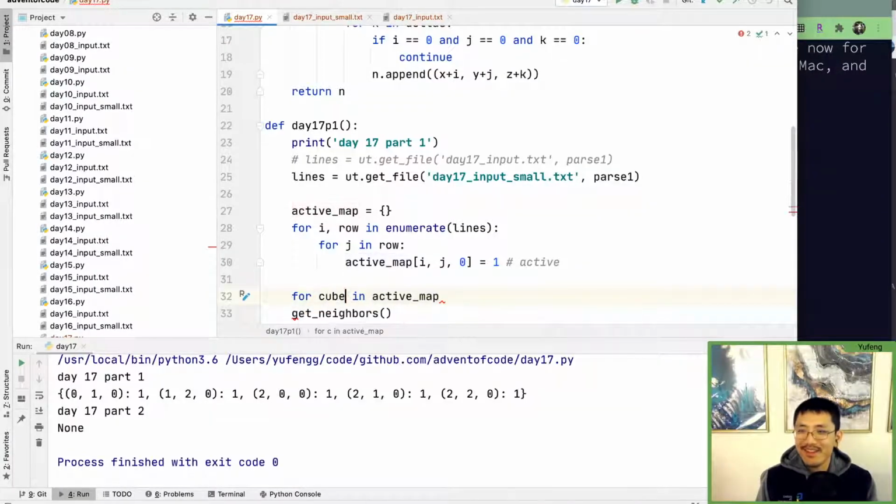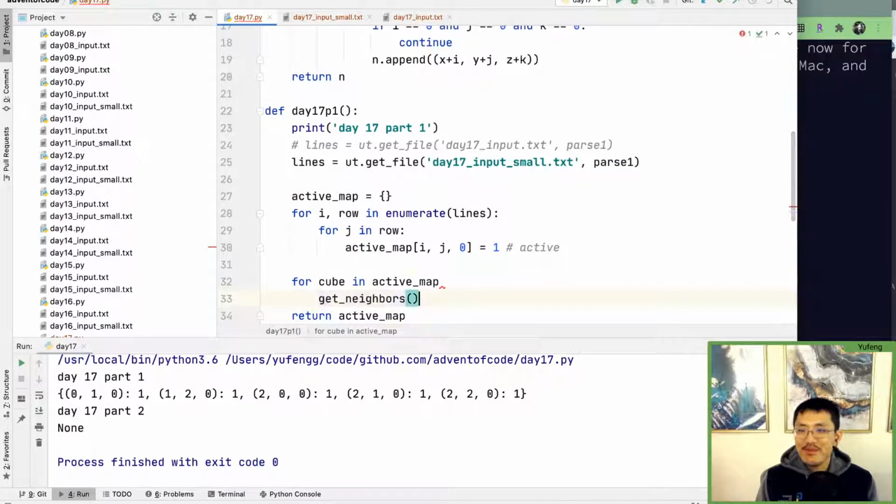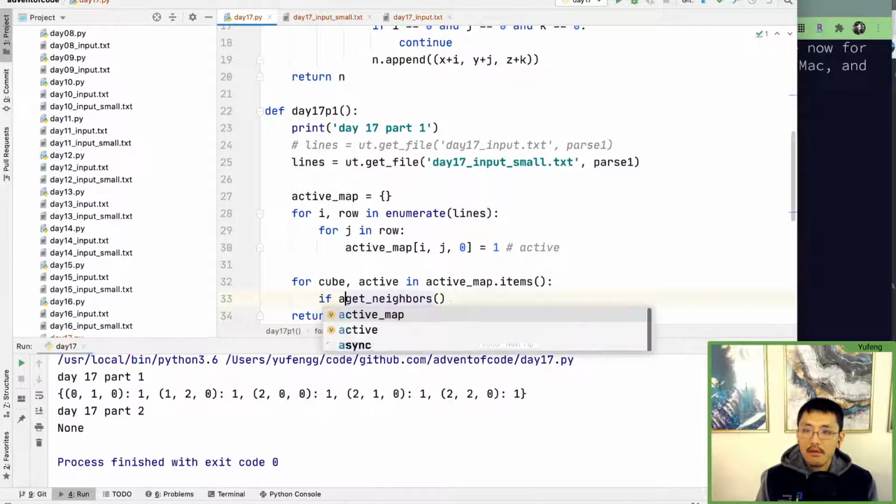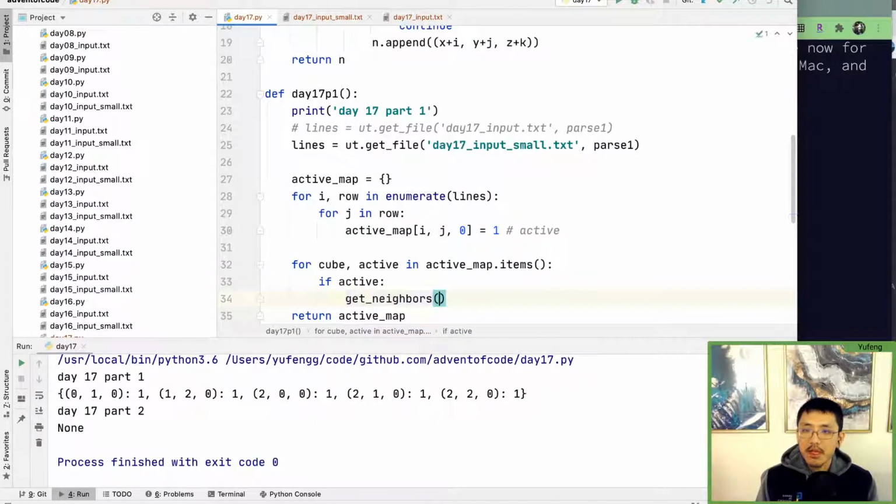We'll use their nomenclature, for cube in active map. And we should say cube, active in active map dot items. If active, then we do get neighbors of cube.